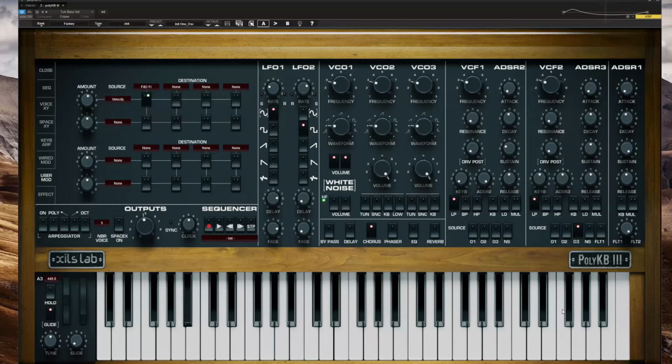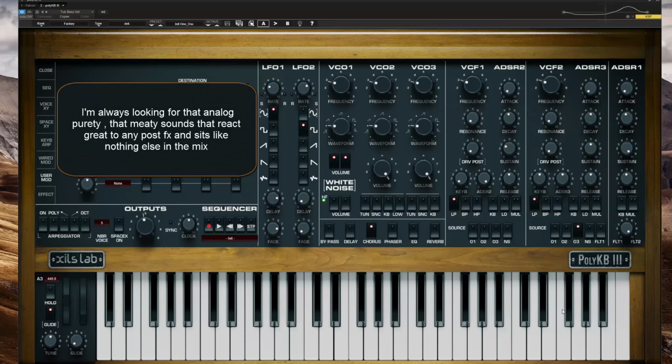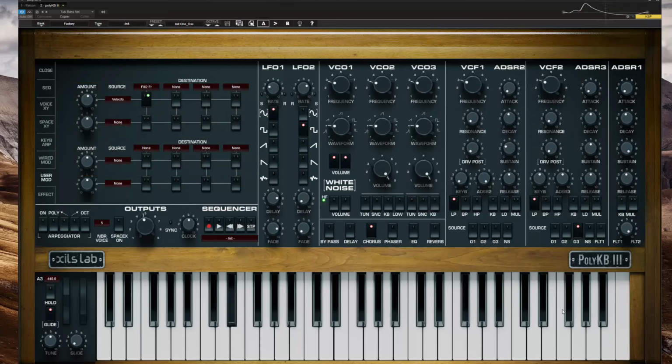As usual, you know that I'm only doing reviews about plugins or tools that I really love. I'm really looking for that sound, that smoothness of analog synths in the box. Sometimes I have the sound, but the interface doesn't follow. Sometimes I have the interface and the sound, but the controls don't follow.